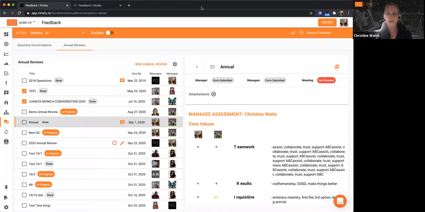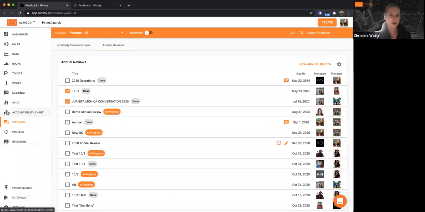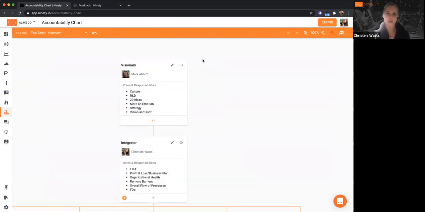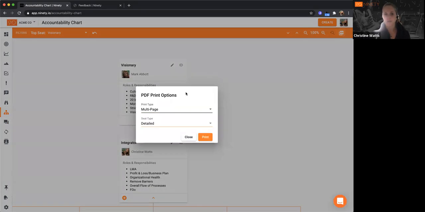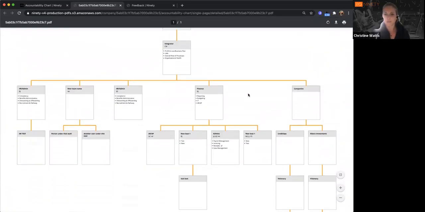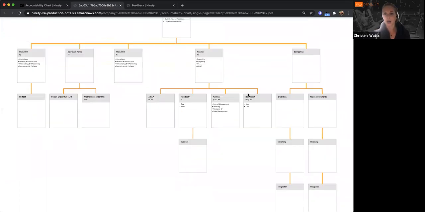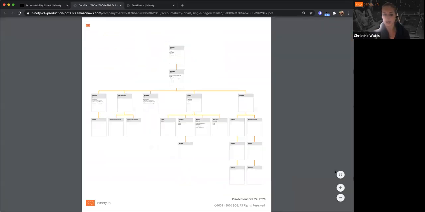And you guys might have seen, we try to have PDF options on almost all of our pages, even the accountability chart, which is historically a little bit difficult to print. We have added this PDF print option for it. So if you wanted to print everything on one single page, when I click print, it'll just format to whatever size the chart is. So it'll be high res no matter how many seats you have. It gives you everything in one simple layout here. And that way, even if it's huge, you could still take it to a Kinko's or somewhere that had a larger scale printer if you don't have one in your office.